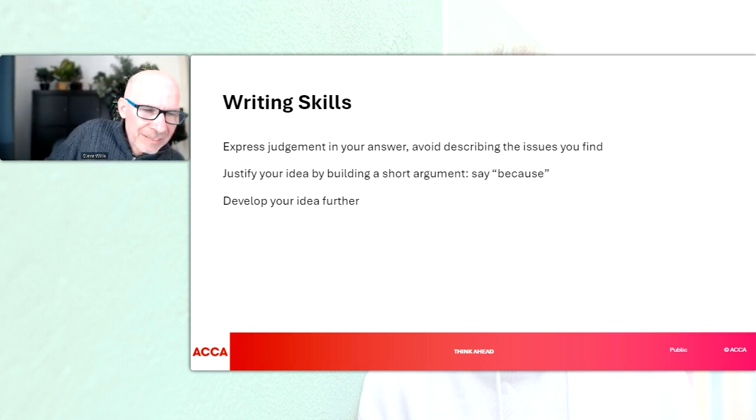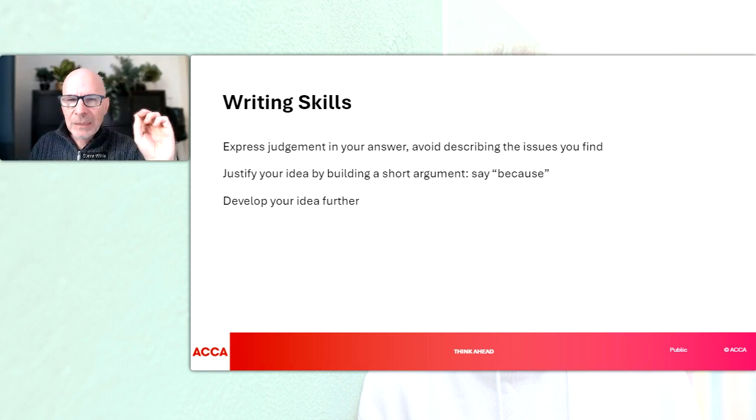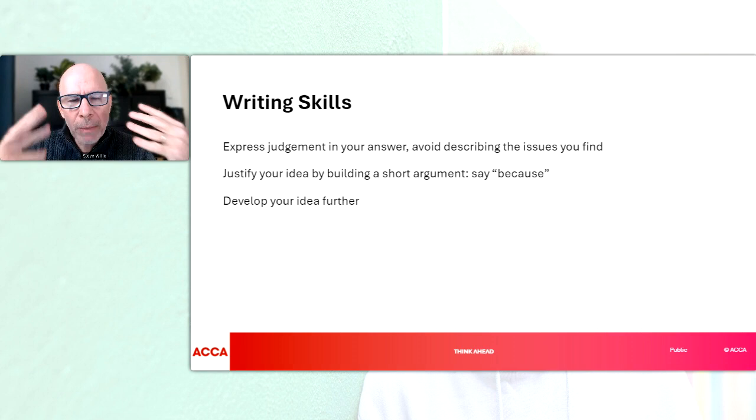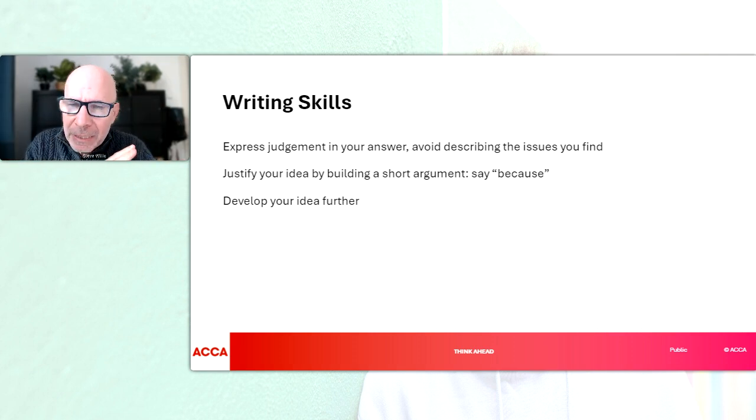Guys, writing skills. So once you are in the right mindset, then you can begin crafting an answer that will get a pass. If you're not in the right mindset, it's not going to work out. Now, you only begin writing after you've created your structure. The verbs that you're going to find in APM: evaluate, critically evaluate, assess, recommend, advise. You're not going to be focusing on describing things, explaining things. So a common cause of failure is students who spend too much time describing what they've seen in the scenario.